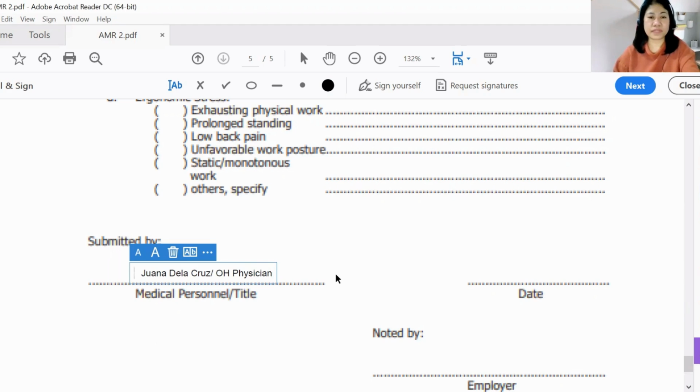But of course, considering that this particular company is a construction industry, so it only means that they need higher level of occupational health personnel, not just first aider.